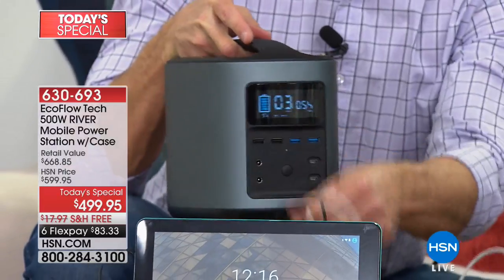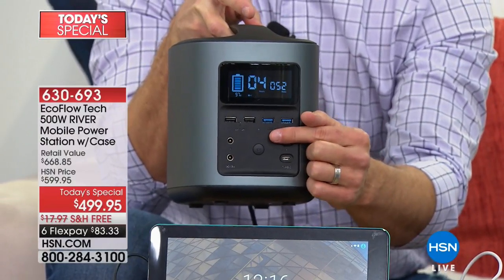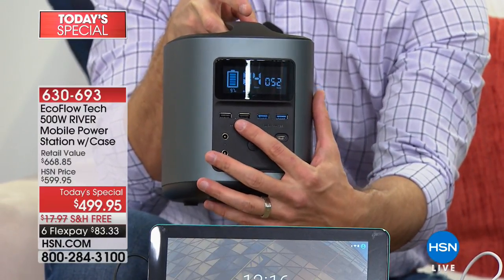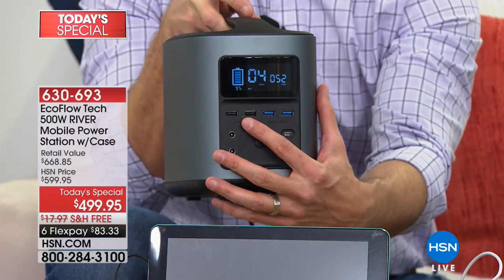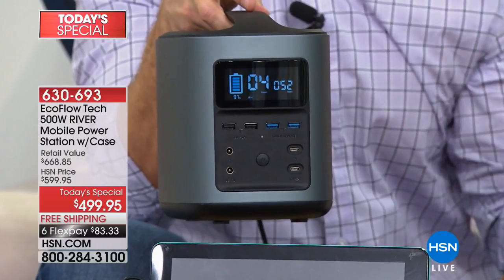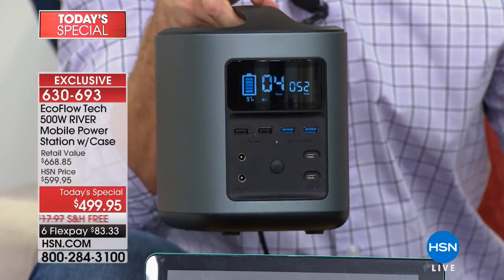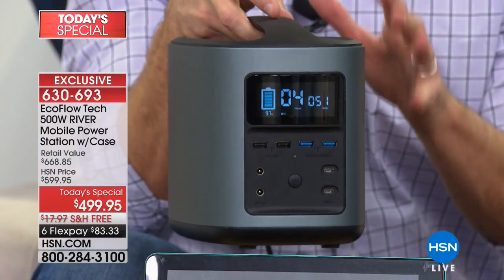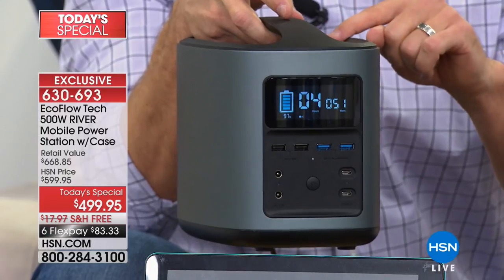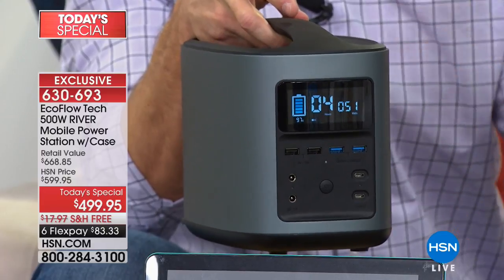You've got two fast-charging ports and two regular USB ports — we're all familiar with those from our tablets and iPhones. And one thing to remember: it has flow-through charging, so you're going to get a hundred-plus hours out of a lamp, ten-plus hours out of a TV, and you don't have to unplug those devices while the unit is also charging your television and everything else.